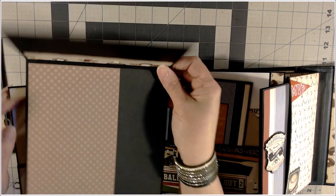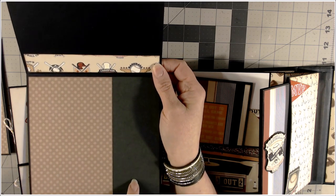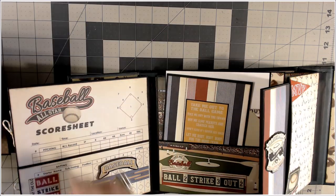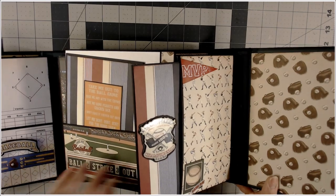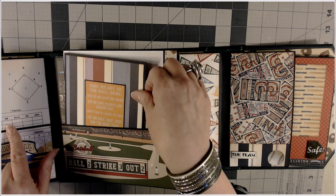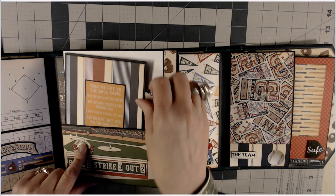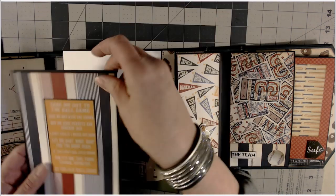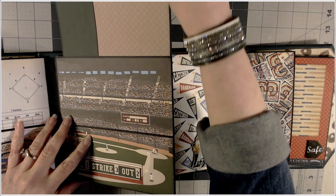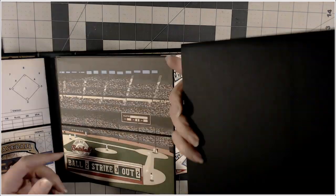This whole page comes out. You could do photo here, journaling here — if you had a white or silver or gold pen that would look really cool. The backs are all plain. The second page is the same as the page prior to it — that was by mistake. This was supposed to be the back, but I made a boo-boo. When you're making yours, this should be the back side. Again, two mats, solid on the back, and you have this pull-out. All of the pull-outs are the same — top loading, with a place to tuck something.